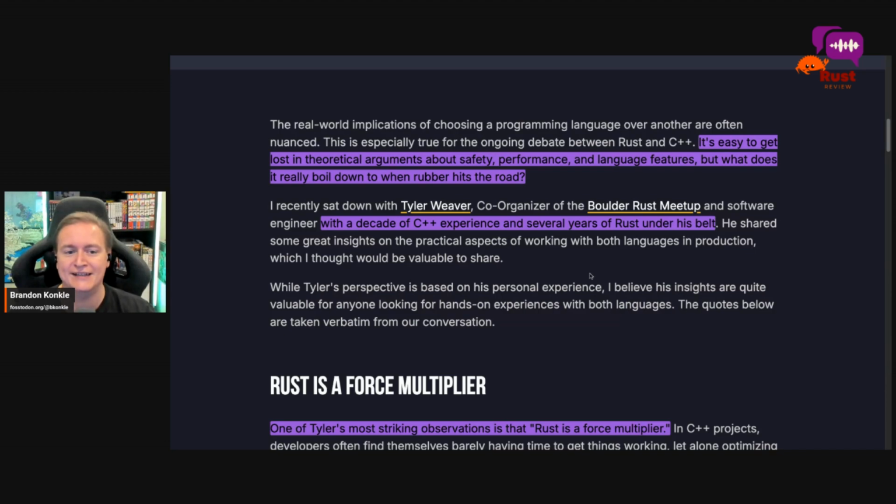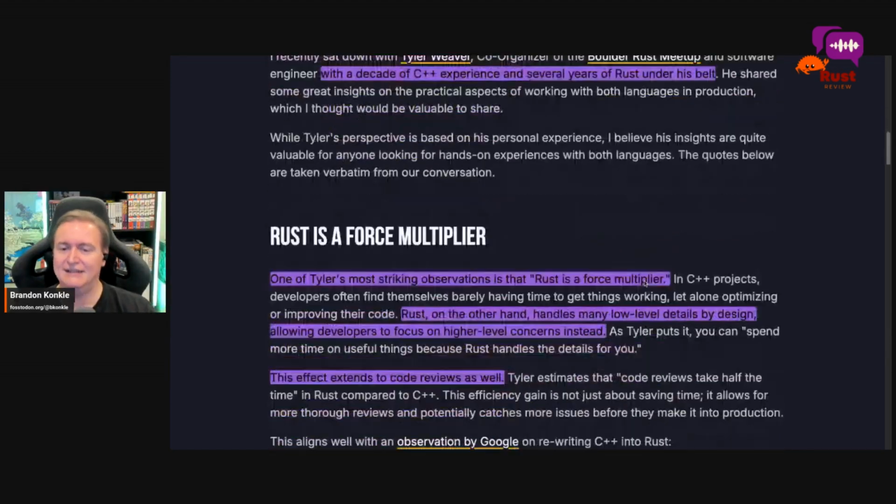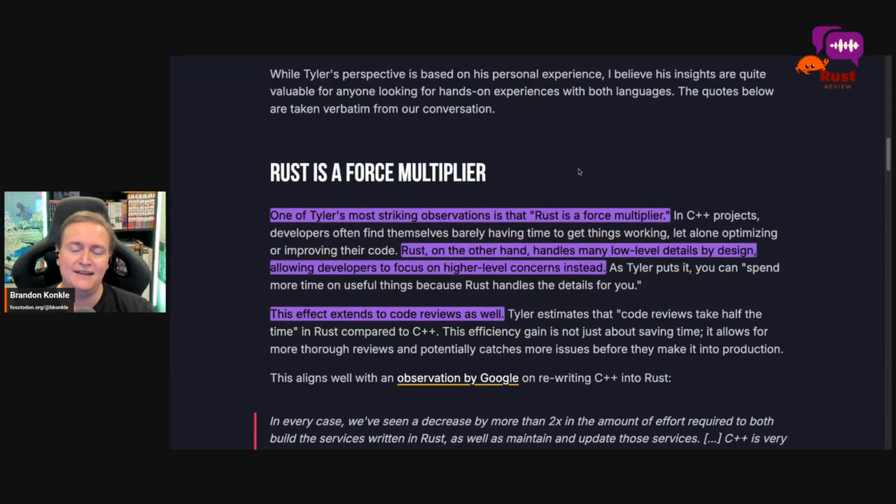versus C++. And Matthias's interview, I'll say there are some biased quotes in here. I think some things that show that Tyler's a Rust fan, but I think there's good reason for it. And I'll balance it out with the Mastodon discussion that Matthias also called out and kicked off in Mastodon to discuss this article and ask questions from other people who had real experience.